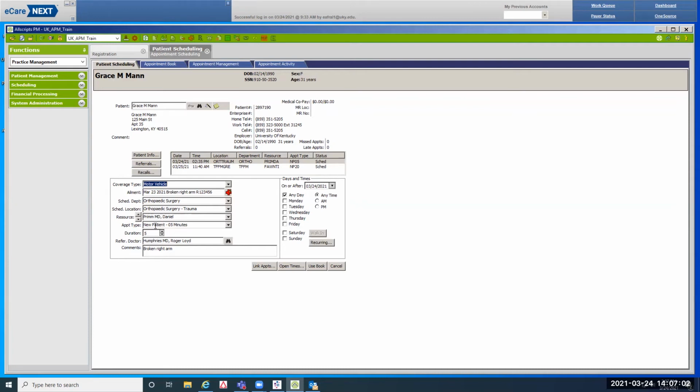We're going to leave it and come down to the appointment type. They came in today and saw Dr. Prim as a new patient. They're going to come back as an established patient. So type an E. You get emergency visit. Then type an S. See how you type the first letter, it takes you to that part of the alphabet. And then you type the next letter, it gave me established patient. Okay. Now, Dr. Humphreys is the referring doctor, so we're going to leave him. In the comments section, broken right arm.